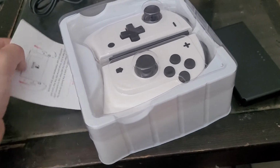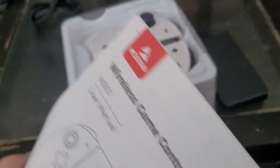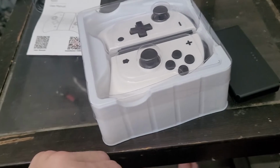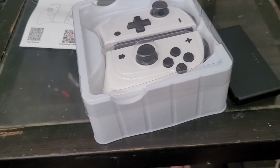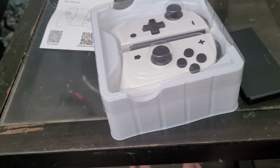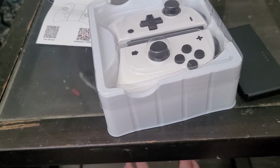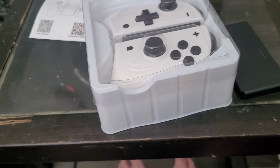They can also charge on the Switch itself. Literally, with all the other third-party Joy-Cons, there's usually some give and take with added features. You kind of take away features, whether that be gyro or connectivity to the Switch, or something that was a big issue for people for some reason, because I guess it's an issue that they have to turn on their Switch to be able to activate the controllers.